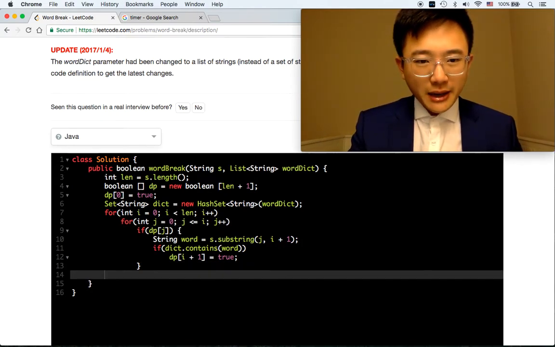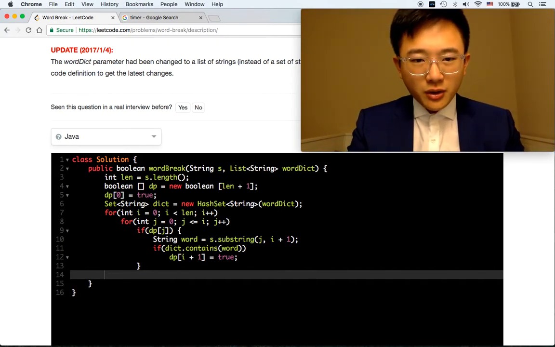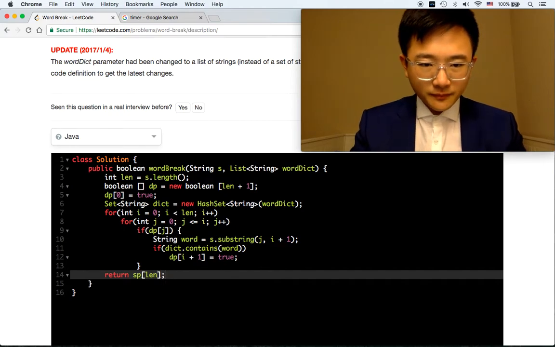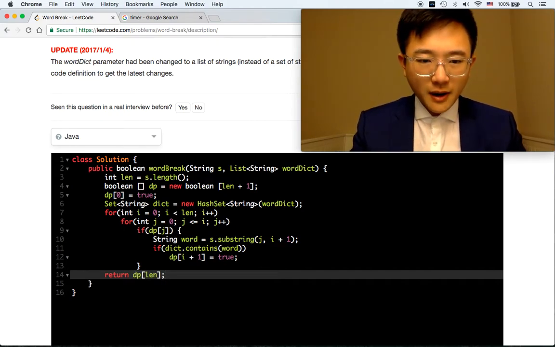I think we're pretty good. And after that, we will return the last element, so it's going to be length.